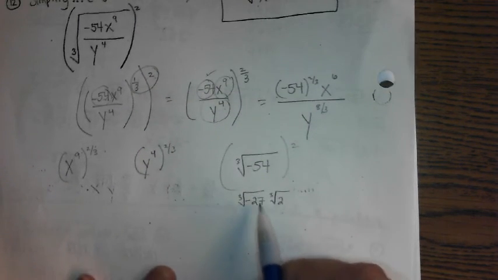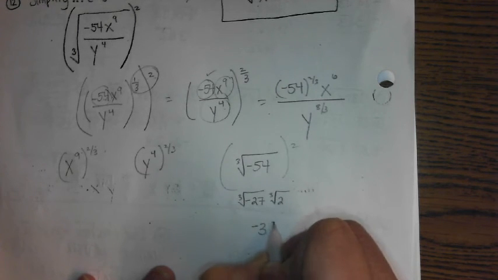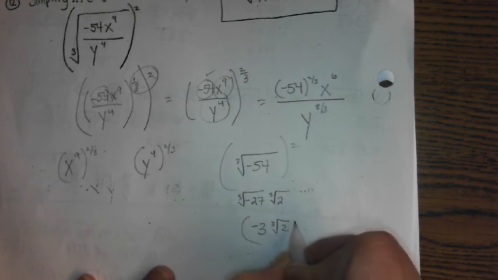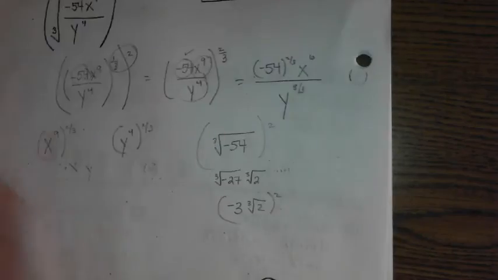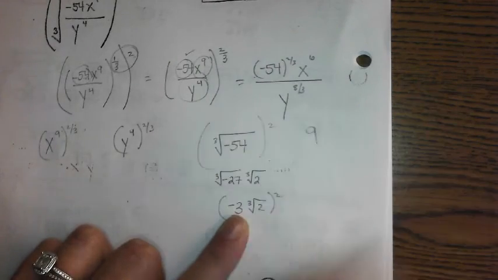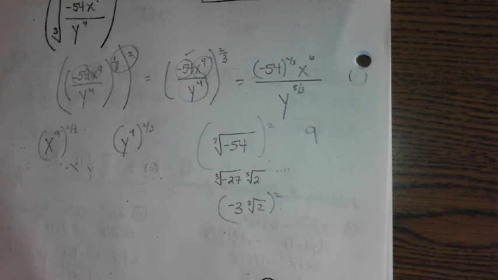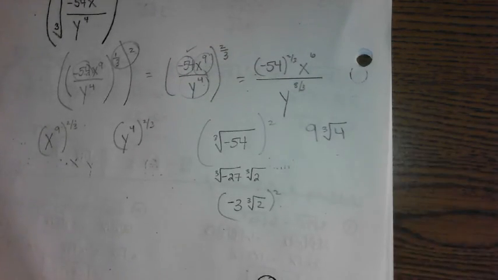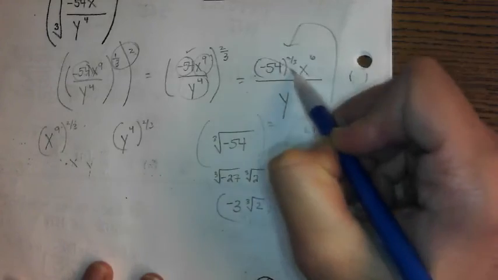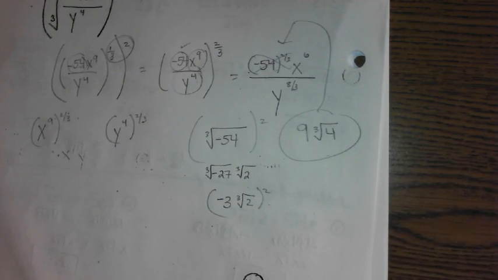So the cubed root of negative 27 is negative 3 cubed root of 2. And then I'm going to square that. So the negative 3 squared becomes 9. And the cubed root of 2 times the cubed root of 2, that squared is going to be the cubed root of 4, because 2 squared is 4. So that was a little ugly. That would replace that. So your homework is just to finish the bottom part and check all your answers and clean up earlier stuff now that that's hopefully been made clear.